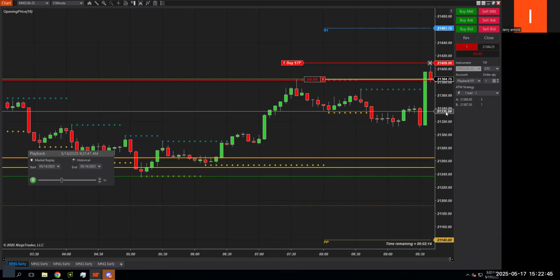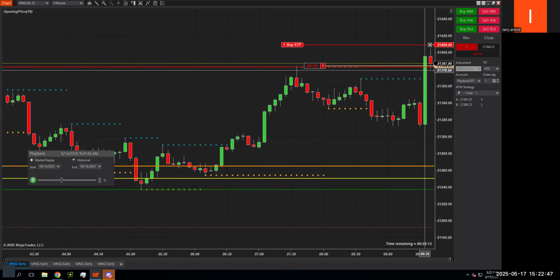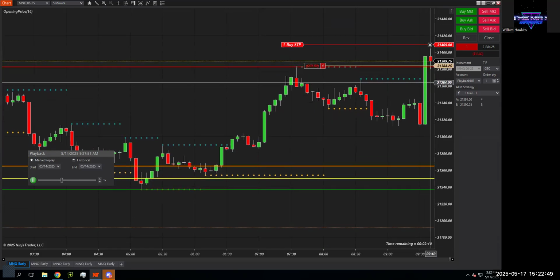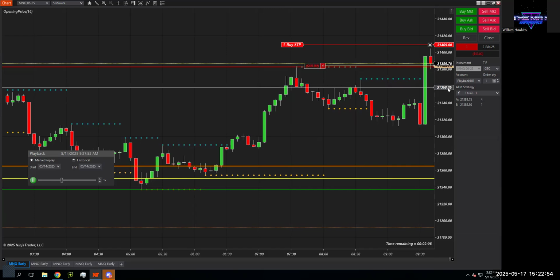You see what he did? He took it from here, but I waited for it to get back down to my line because it can't go any higher. It's trying to go higher, but it kept getting resisted. So now he'll probably come out when it hits this line here. You just chill and trade.